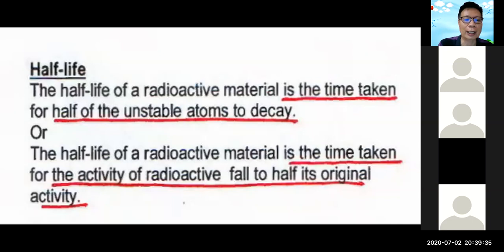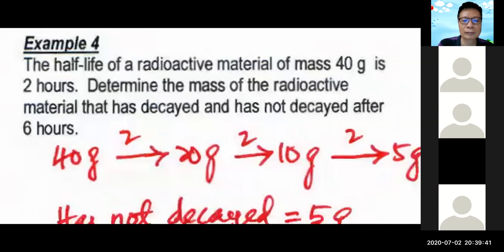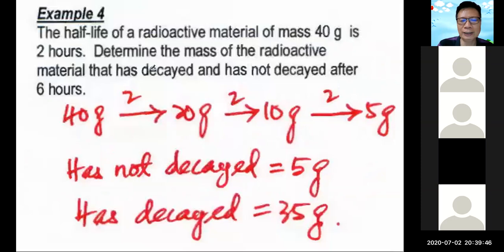Now, example four. For calculations involving half-lives, I don't encourage you to use a formula. No need, just do it like this. The half-life of 40 gram of radioactive substance is 2 hours. That means in 2 hours, it will reduce by half. So it starts with 40 gram. Determine the mass of radioactive substance that has decayed, already decayed, and has not decayed after 6 hours.